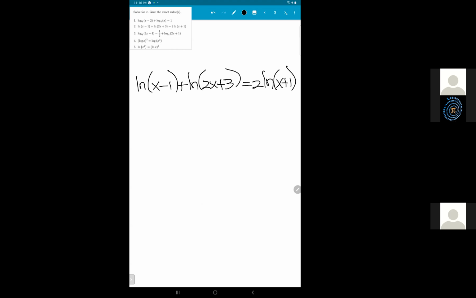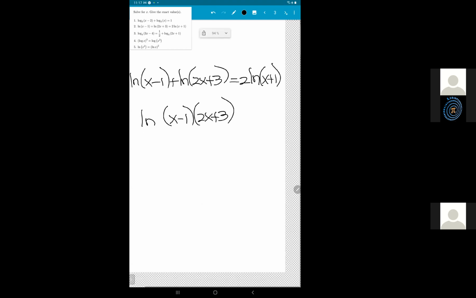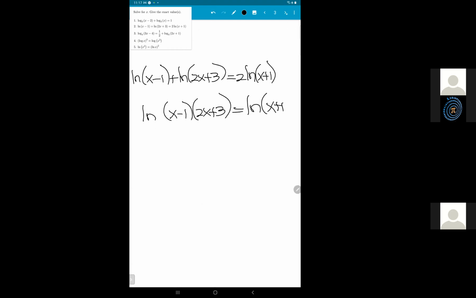Okay. So one approach would be to just write it as a single logarithm on both sides, since we already have a single logarithm here. There's not much changing to do, although we have to raise this as an exponent of the expression inside the logarithm. But this one can be written as a single logarithm. We multiply them together inside the one logarithm outside. So we have the left-hand side as that, and the right-hand side becomes ln x plus 1 squared.